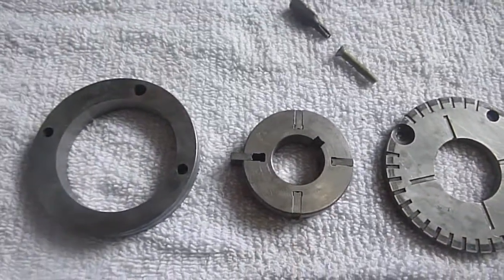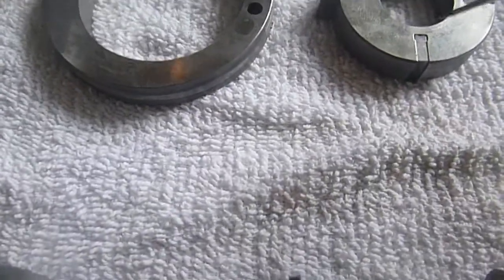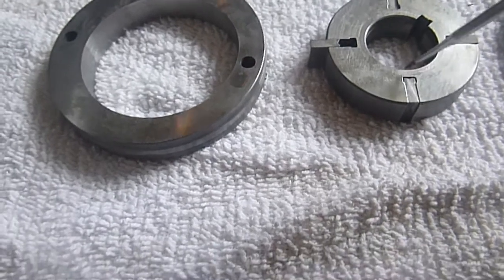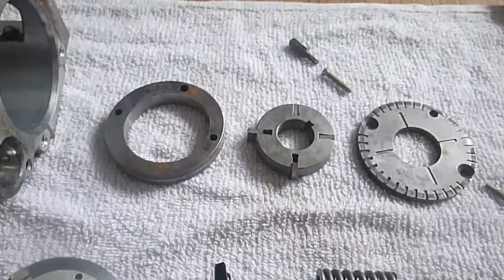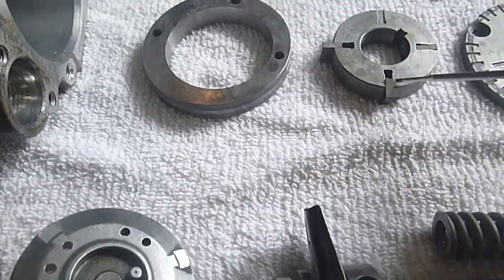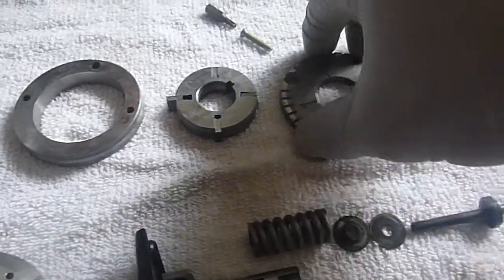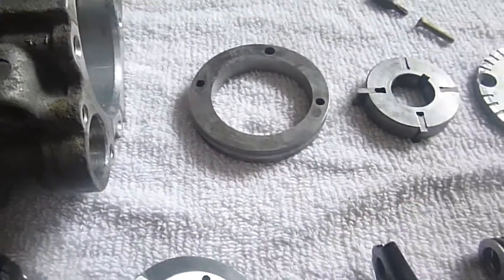This is the most important part of the pre-assembly — it's usually the part that gets gummed up the worst. These little vanes — V-A-N-E-S — are supposed to move in and out freely. If they do not, then the low pressure pump won't work. You won't get your pre-pressure to pump to fill up the body, so the high pressure part — when the plunger goes in and there's no fuel in there — the system's gonna starve. So you really have to make sure that these vanes are polished within an inch of their life, that this body is polished, the other side of this cap is polished, and the offset ring as well.